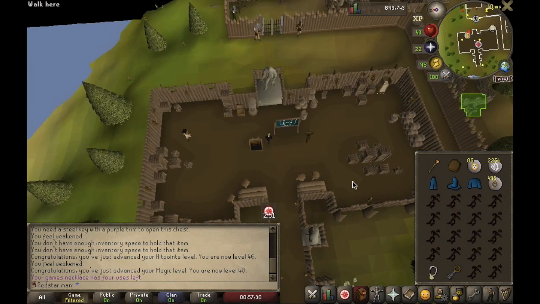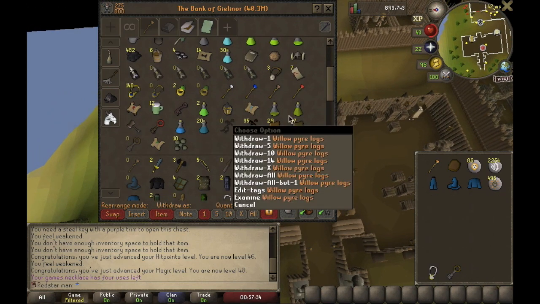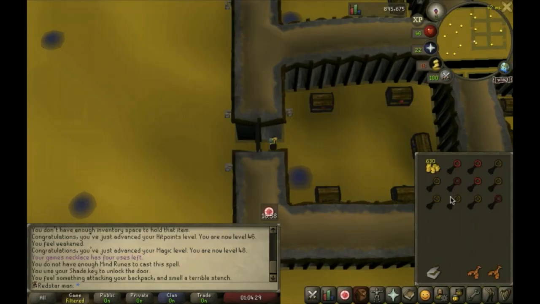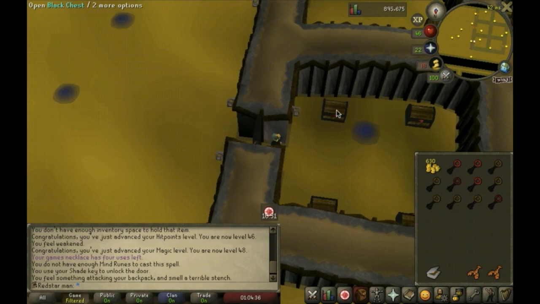So as you can see, I'm getting a lot of them. I don't know how many I have in total, but I need to have just enough for all of the Willow Logs that I have. So it looks like I have basically just enough. So let's go see what I can get from these shades. Alright, first inventory, I've got 11 black keys. The Mithril Chain Body is listed as an uncommon drop, so hopefully we can get that.